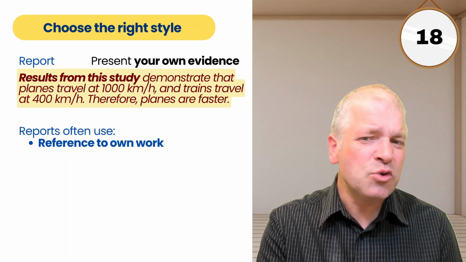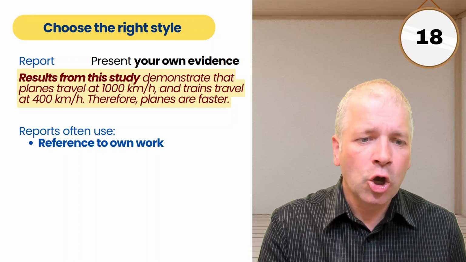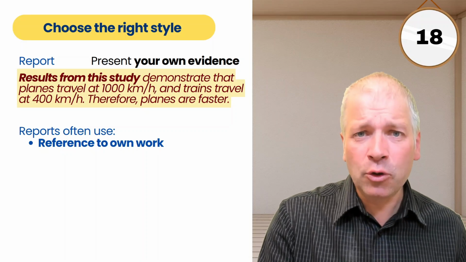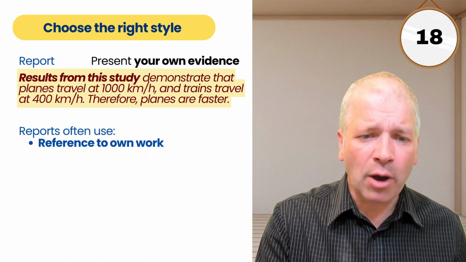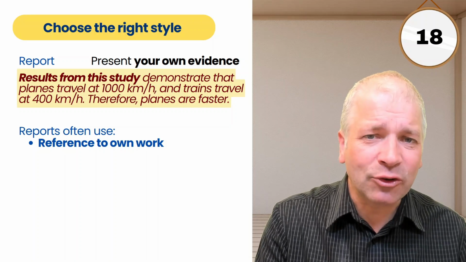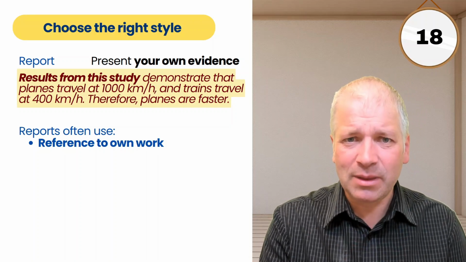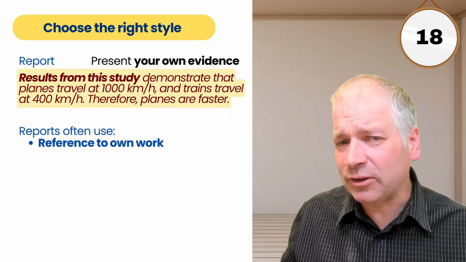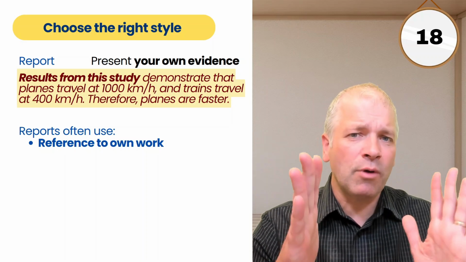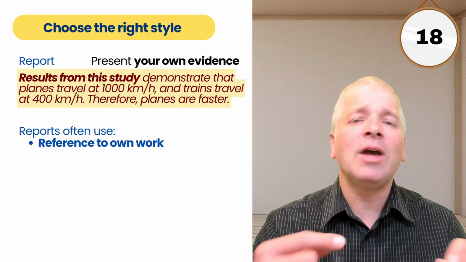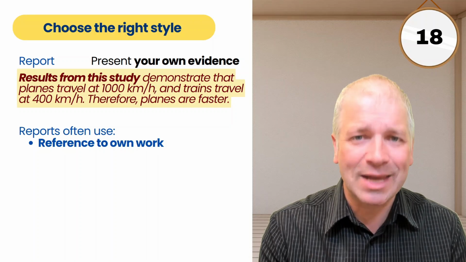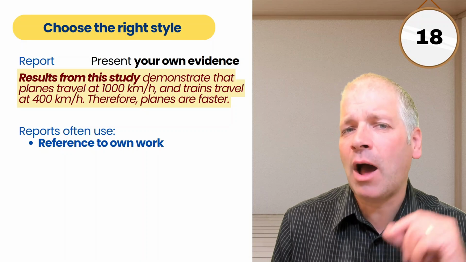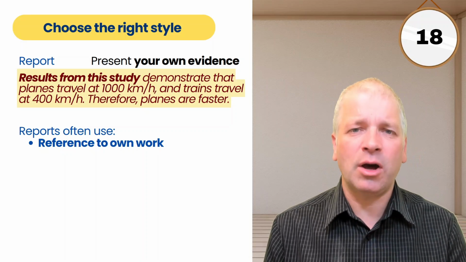Firstly, there's reference to your own work here. Who discovered the information in this paragraph? It was the people who wrote the report. The people who wrote the report investigated the topic and they found this. Now, sometimes that can be combined with information that other people have written too, but the emphasis in a report is that you go out and you find the evidence that you need to get answers to your questions. In the essay, you're demonstrating what other people have discovered to answer your question.